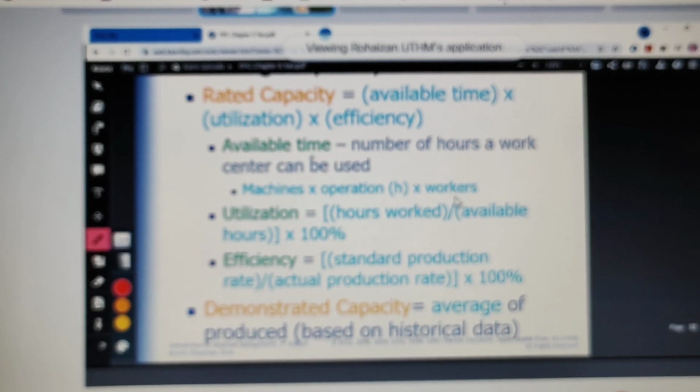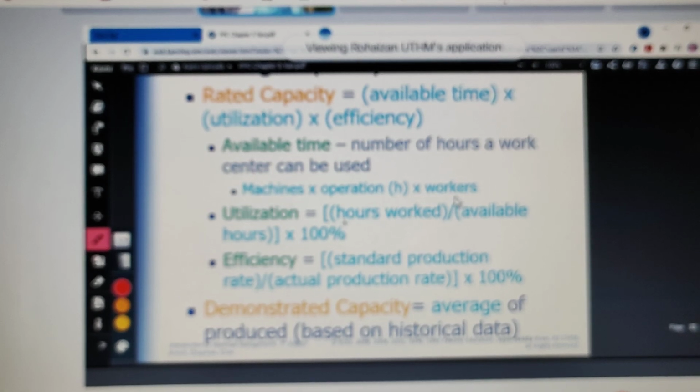In IM, I think, I'm not sure, you also learn how to calculate utilization and efficiency. As you can see, utilization in IM is more towards the item or the product, because it looks at the input divided by the output. It means, let's say the machine can produce 1,000. However, the machine managed to produce only 900. So the utilization is based on the product of the machine.